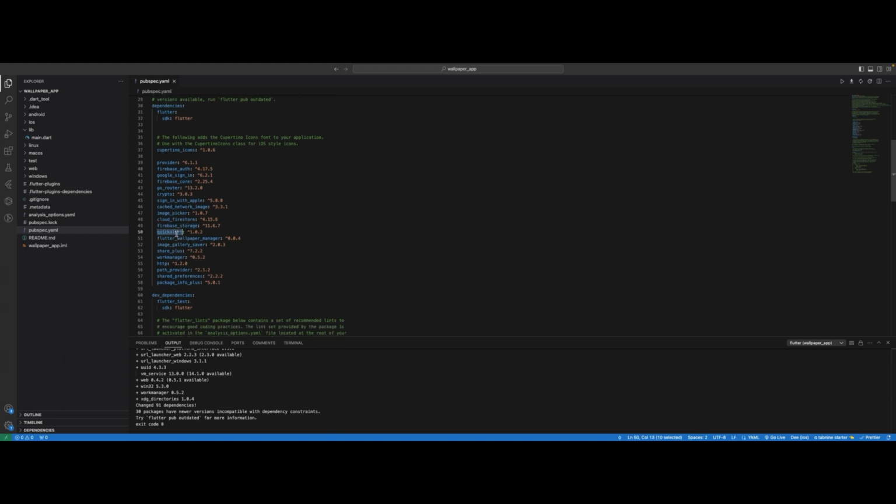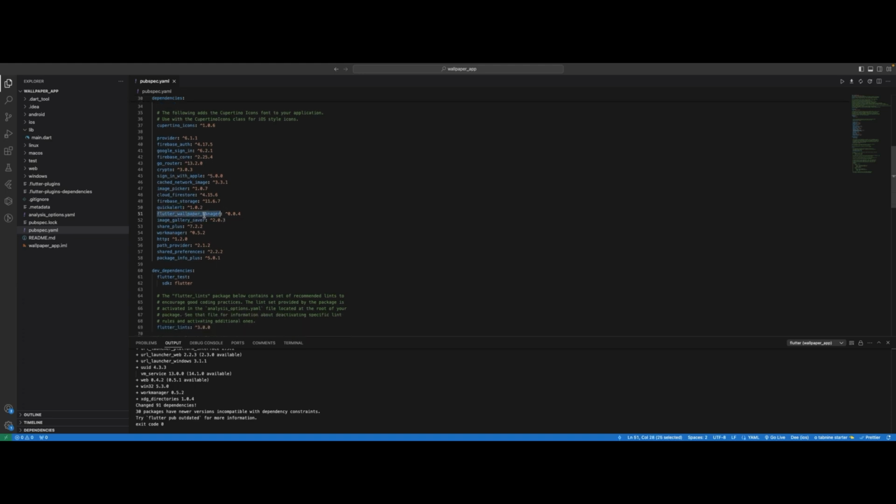We have our quick alert. This is going to be used for showing messages. So when there's an error, we need to show users a dialog. When there's success, we need to also show them a dialog. That's why we have this quick alert in our pubspec.yaml file. I'm also using Flutter Wallpaper Manager. We have our image gallery saver, so we are going to be using this to save into the platform's Android or iOS external storage. That's why it's here. So when users download, they need to see it in their gallery, or their photos if you are using iOS. We have the share plus, that's if you want to share text or files or anything.